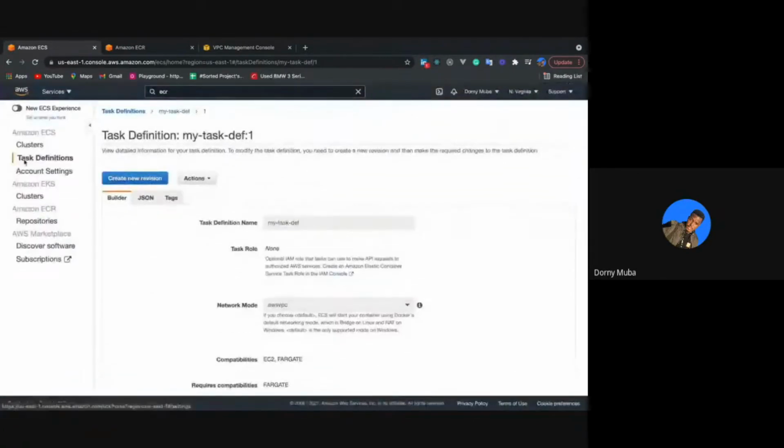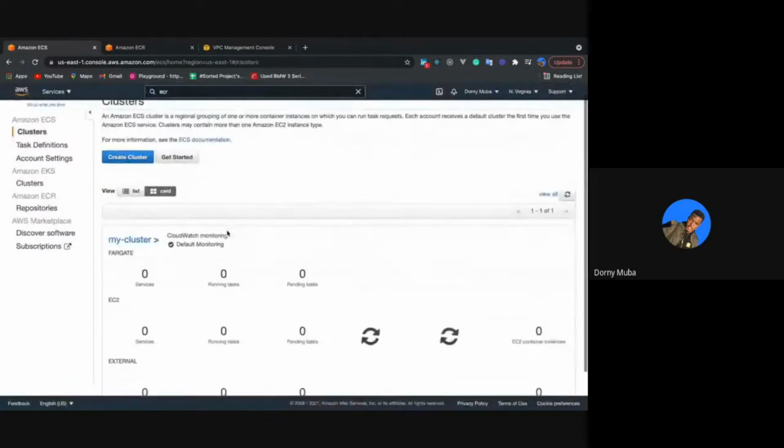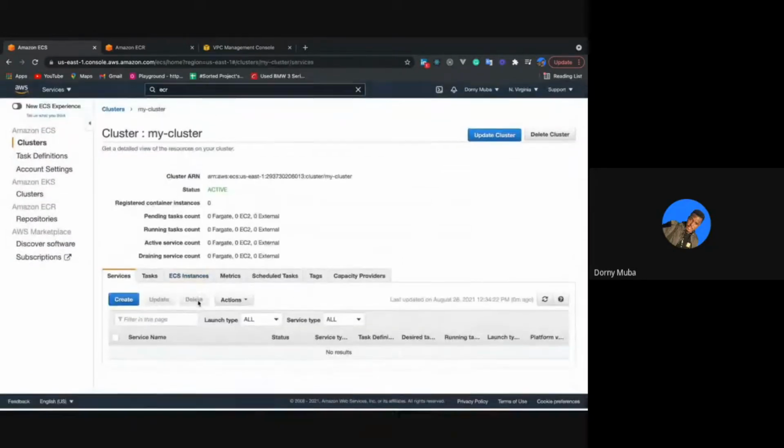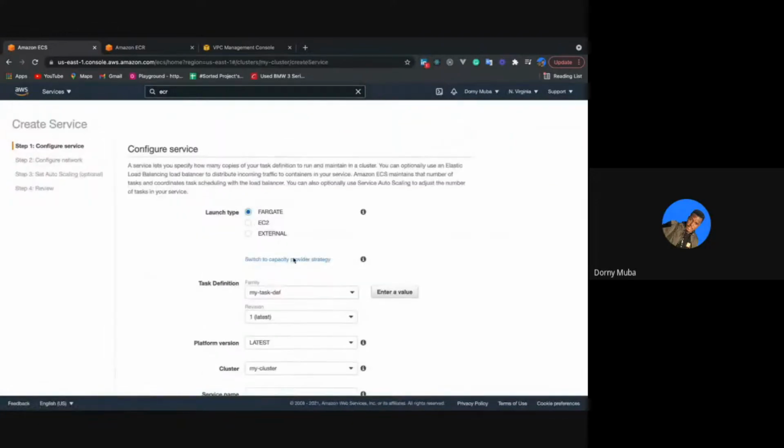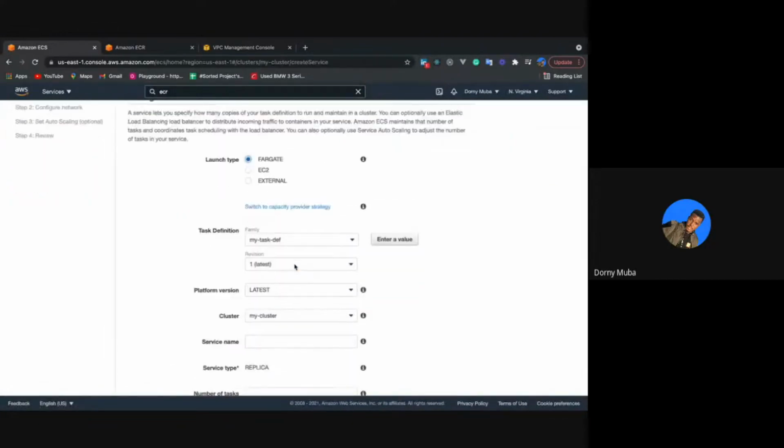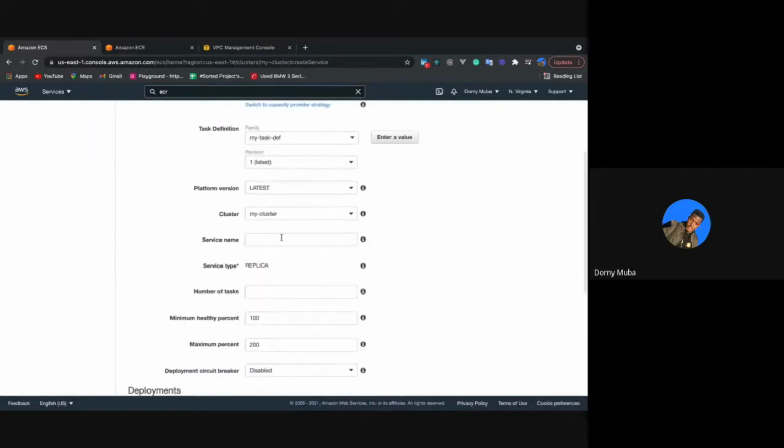Go onto the cluster, build up my services, create a new service, use Fargate launch type, and should be fine. Service name, I'll just call it my app service.